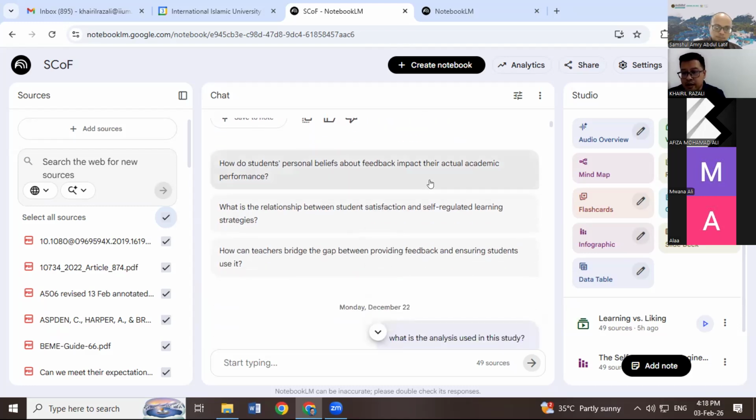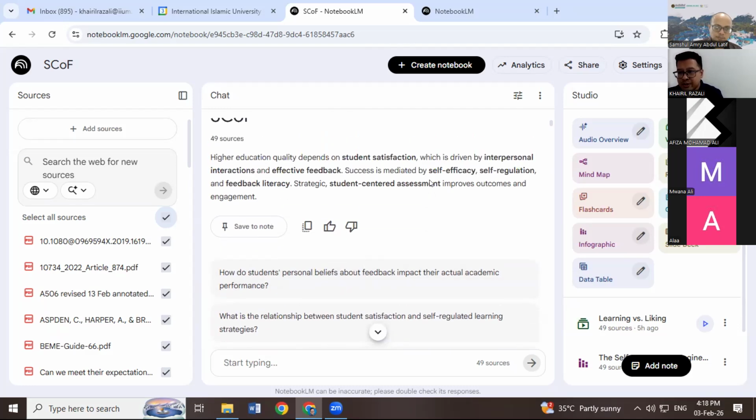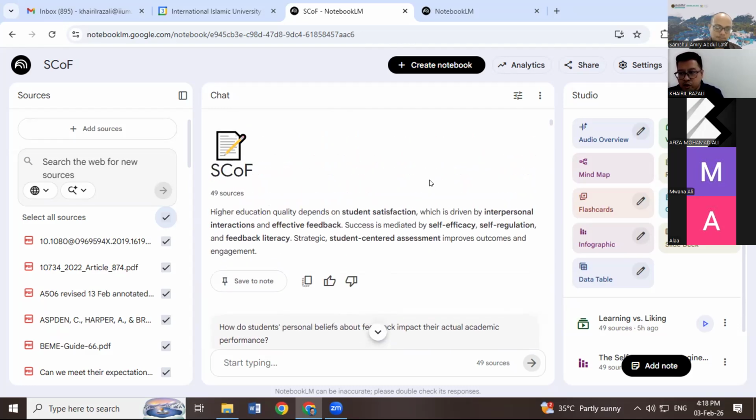Before we go into the questions you can ask the AI, I want you to take a look at this Studio part on the right side. This is very important. You can use it to help you study. Maybe you are busy and don't really have time. The only time you may have to read papers is while waiting at the airport or traveling to work, so you can listen to it as a podcast. It can turn into a podcast.